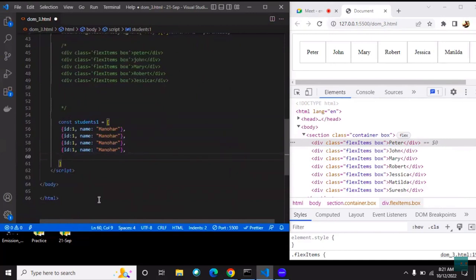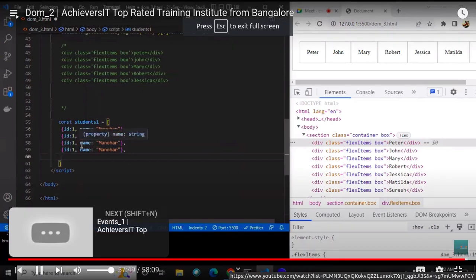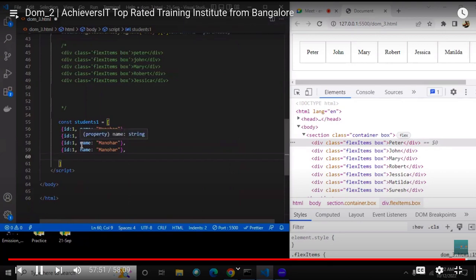Iterate over this and construct a table. The table contains one column of IDs, another column of names. Only two columns is fine. One column completely IDs, another column should be the name of the student. If you have 10 students, you can add 10. Okay, that's it guys, that's it for today. Create the table and come back tomorrow, and I will tell you how we dynamically create.